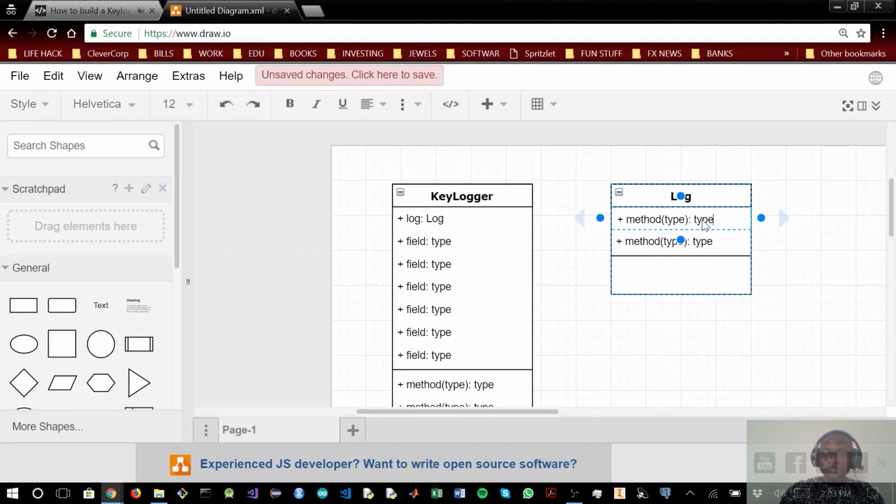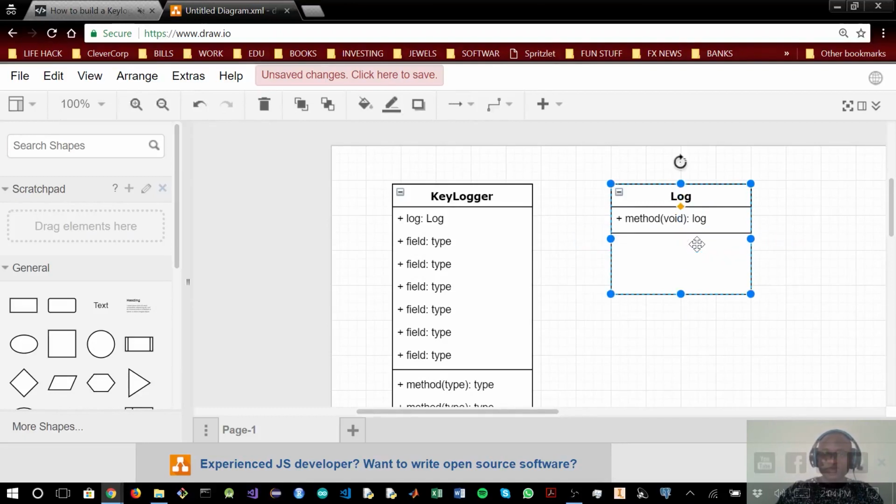One of the methods is not going to return anything but void, and the name of this method is going to be log. The purpose of the log method is basically to take the logged key from the keylogger, then process that and write that to file. So we're taking the logs and putting them into this object. This object is going to check if the current key that was pressed is a new line or a space character. It tries to log each thing so that you have a word instead of a bunch of keys that don't make any sense. So that's the function there. For now, we have only one method for that.